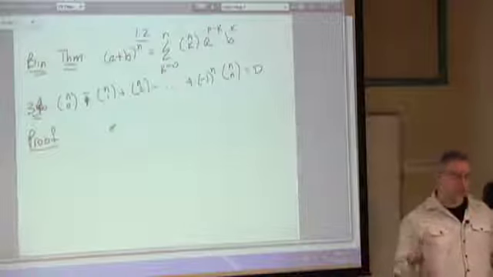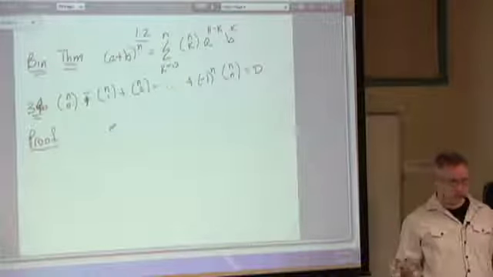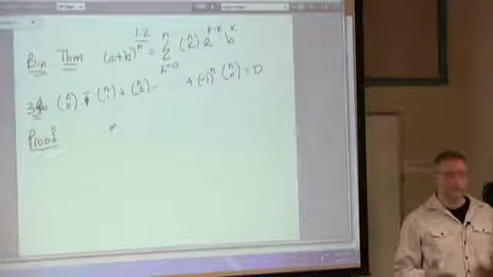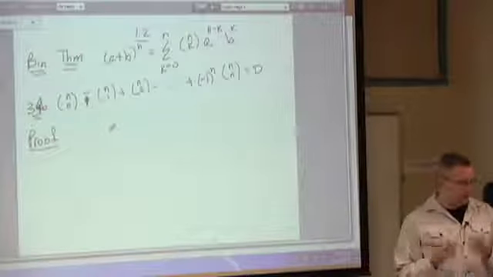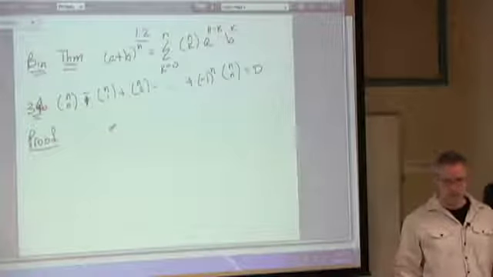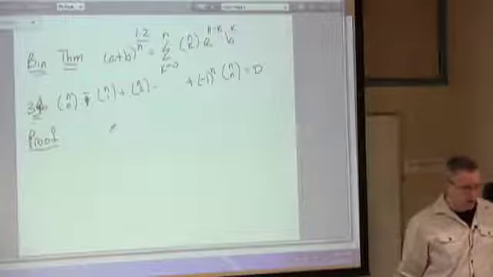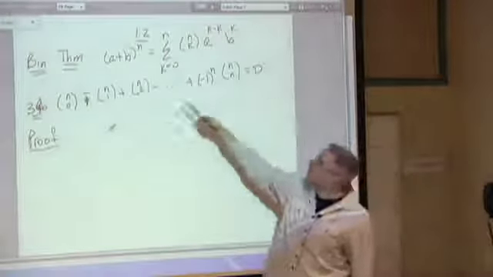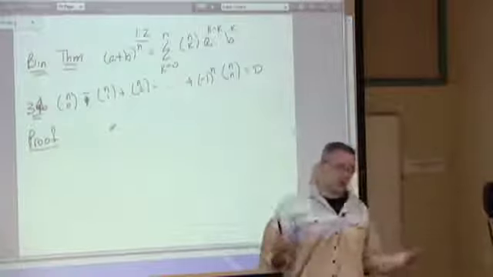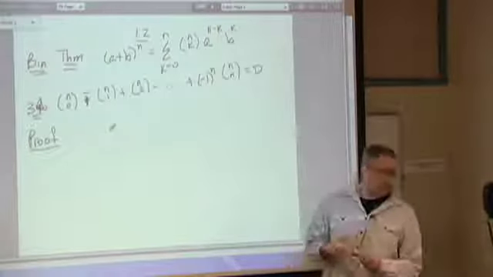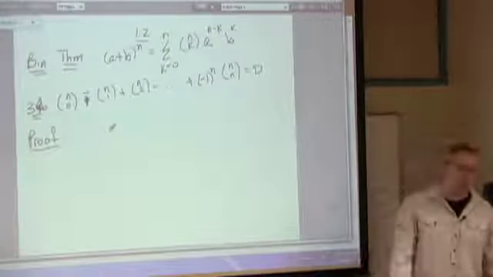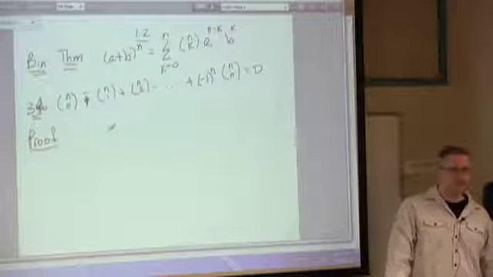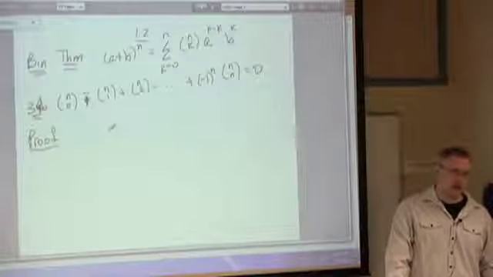If we want this to be equal to 0, then if we're going to use the binomial theorem and want everything to collapse to 0, then a plus b should be 0. Notice that we also don't have any a's or b's, it's always just either 1 or minus 1. So the most natural thing to try first is to choose, for example, a to be 1 and b to be minus 1, and then expand it out using the binomial theorem.